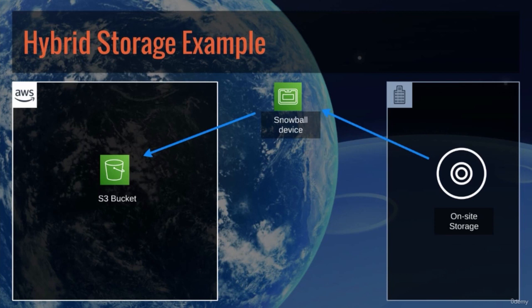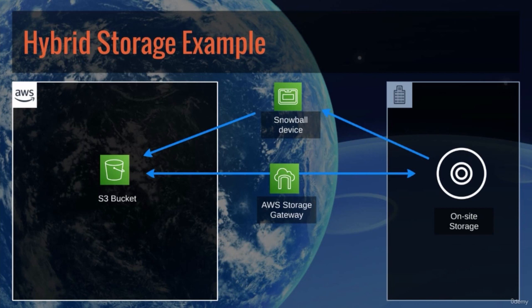Then we've got to find a solution for making sure that the data in our corporate data center is synced with the S3 bucket. Now that's where the AWS Storage Gateway comes in, and that will orchestrate all of that syncing for us. And so if you've got a high-speed link between your corporate data center and the AWS cloud, which is what you can have with the AWS Direct Connect service, you can have the Storage Gateway orchestrate and manage all of that syncing for you.